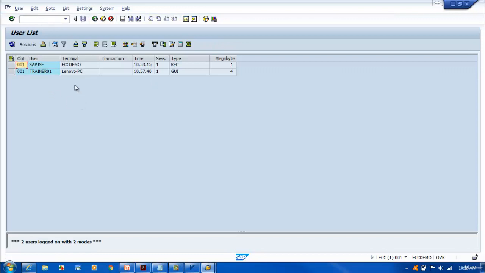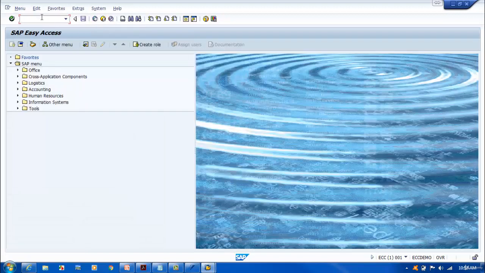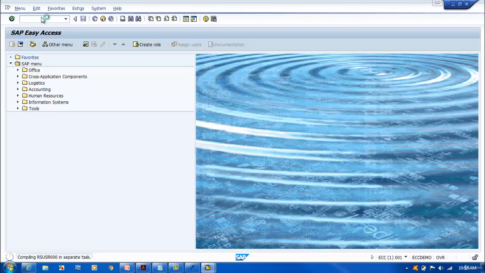Right now you can see trainer 01, that is our user, and the default user, which are also logged into this system. And AL08: in AL08 you will be able to see more detail of these users based on the application server, how many users are available in the system. This is more detailed, and SM04 is a more simplistic view of the users.